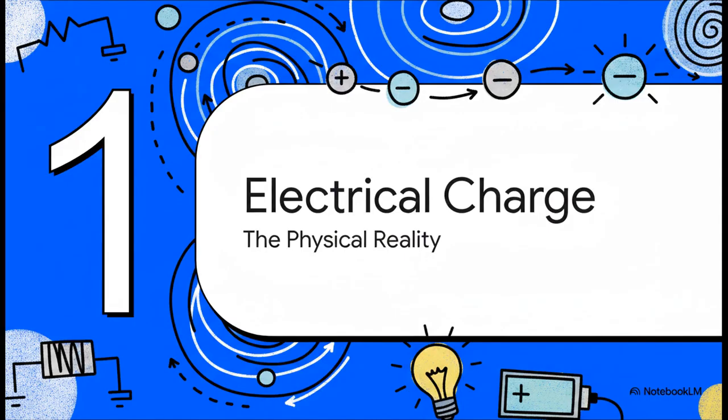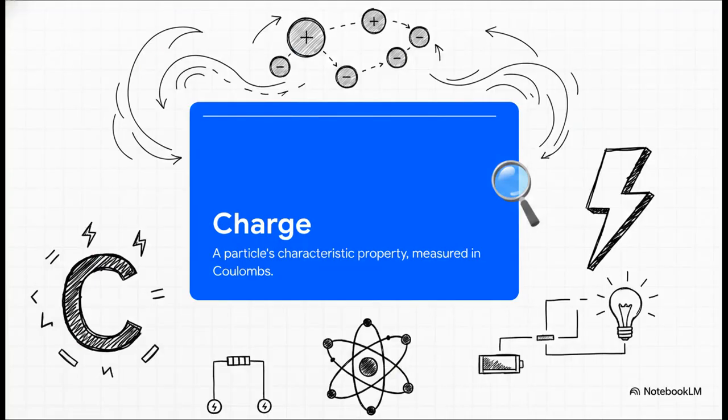All right, Section 1, Foundations of Electrical Charge. Let's start with the absolute physical reality of what makes electricity actually happen. Everything literally starts right here, with charge. Now, charge isn't some magical, invisible force. It is a fundamental physical property of a particle, exactly like mass. Protons carry a positive charge, electrons carry a negative one, and we measure this entire property in coulombs. These tiny charged particles are the absolute foundational building blocks for everything we're going to talk about today.